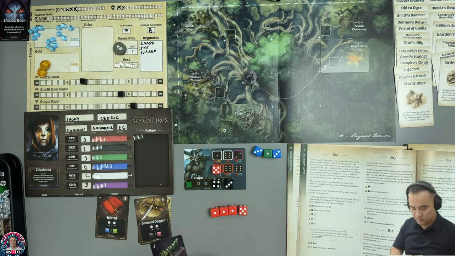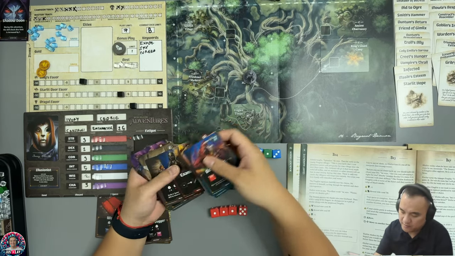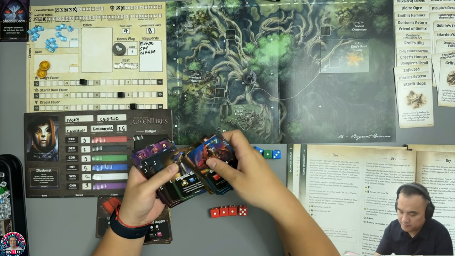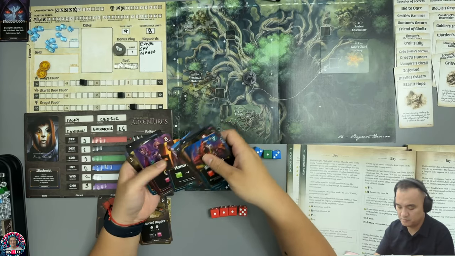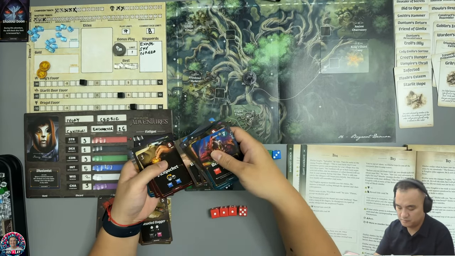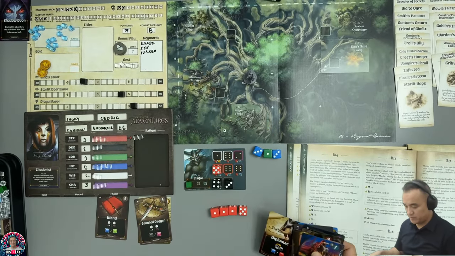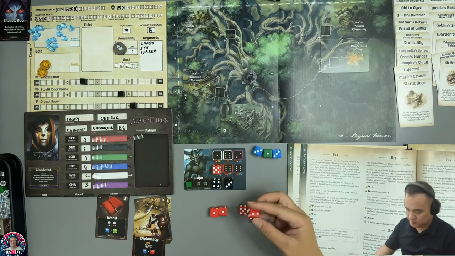Oh, wait. No. We have a flip of red, right? We have a flip of red. Better to use that. Where is that? Diplomacy. We're flipping a red. This one to a 6.